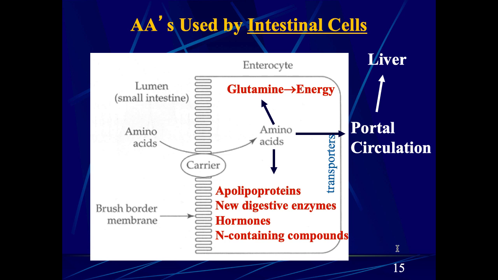So later on, if you guys are prescribing any type of enteral nutrition plans for some patients, sometimes you'll put extra glutamine in there to help support the health of their gut or the recovery of their gut. It's important for enterocytes, so it's unique for that. And the enterocytes can actually also pull it from the blood. That's how important it is. So we'll talk more about glutamine coming up.